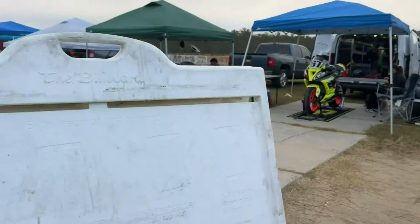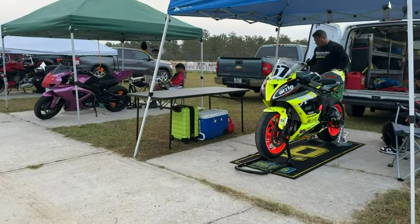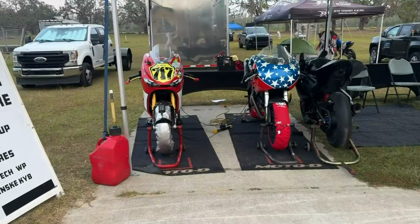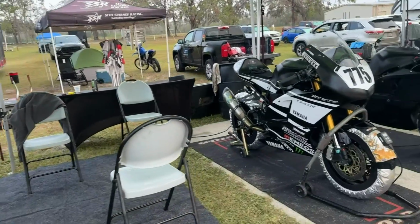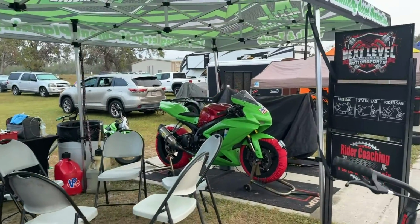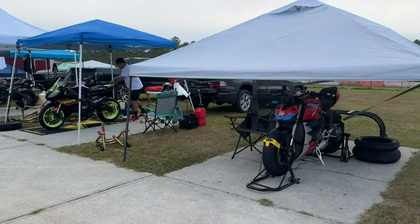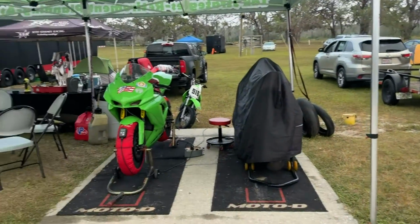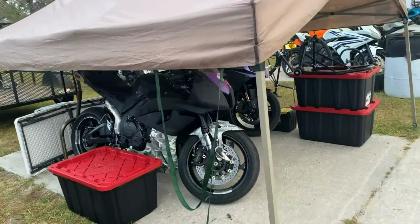As you see, some of the beautiful bikes that are here, the Ducatis, the KTMs. What I'm going to say, folks, is again, if it's your first track day, and this is my first organized track day with Southern Track Day, you can rent a motorcycle. You can also pick up a motorcycle that's relatively inexpensive. This track is 45 minutes away from me. The way I looked at it is, if this is something that I didn't like, for the price that I paid for the motorcycle, I should be able to easily flip it.